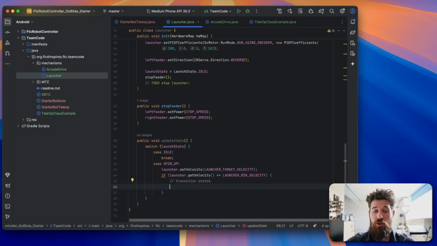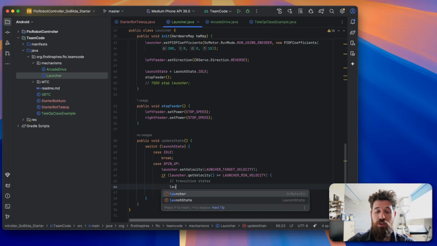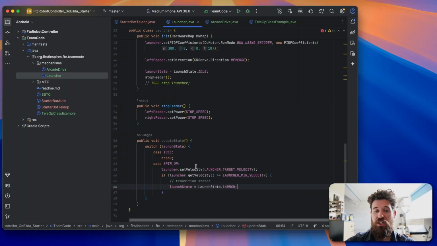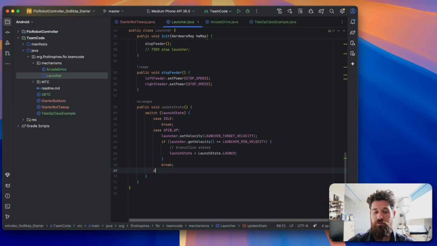Here, if our velocity has hit that minimum velocity to be able to launch, we're going to say that our launchState is going to be equal to LaunchState.LAUNCH, so we can actually send. At the end of this, we'll go ahead and break out of that as well.